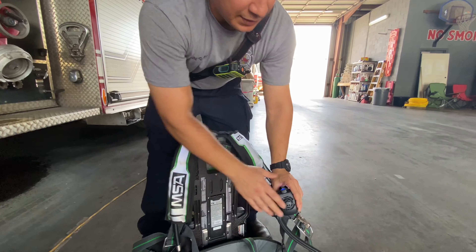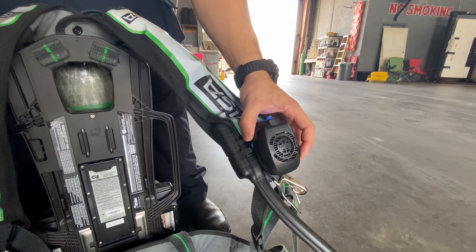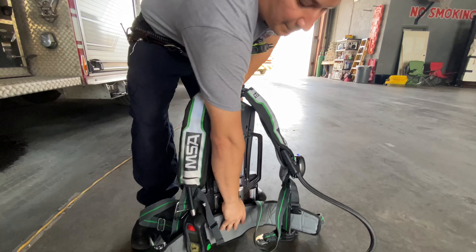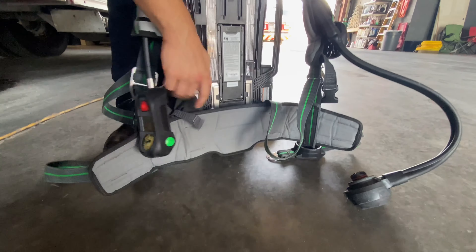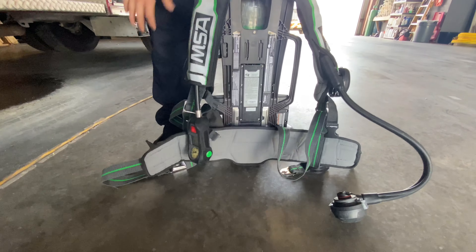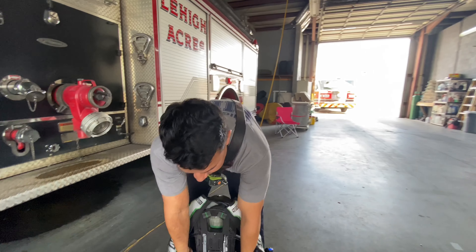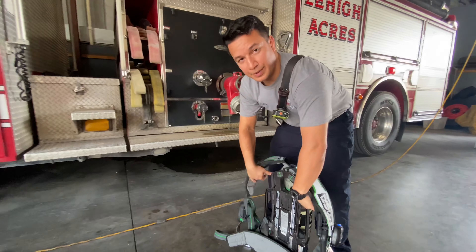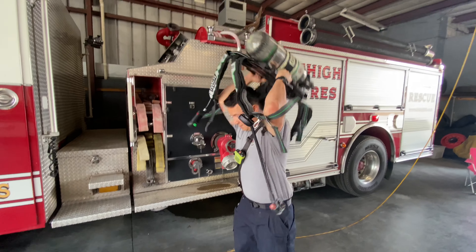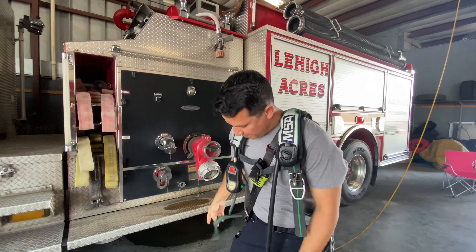We also have a little speaker, so if we're talking through our mask, it comes out through here, and we sound clear as you guys can hear me right now. We have our back piece, which rests on our back, and it also moves, so it's not so stiff on us, and it's easy for us to get to you guys. I'm going to demonstrate how we put it on — just imagine me with a bit more gear. Flip it up, put our hands through, and then put our seat belt on.